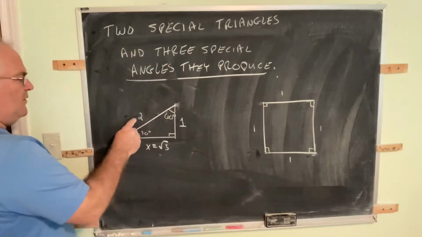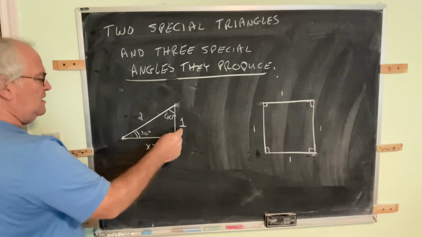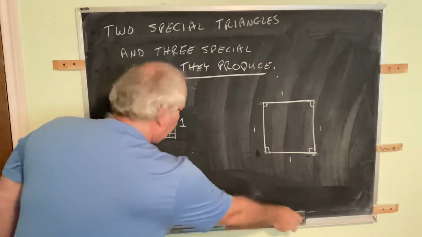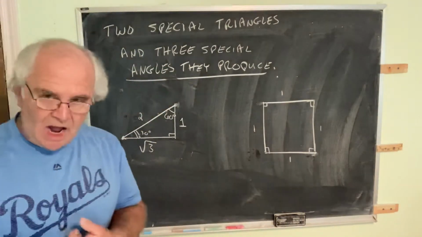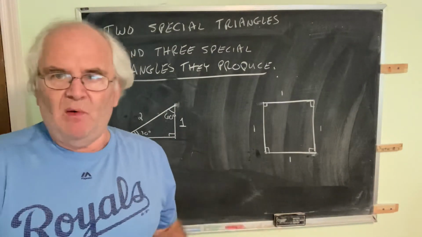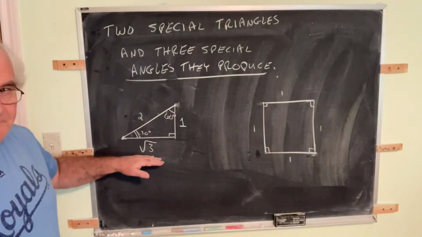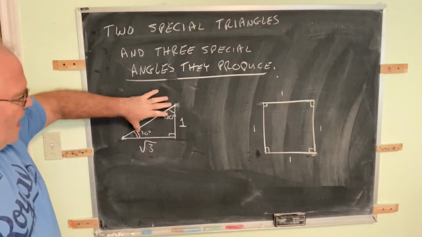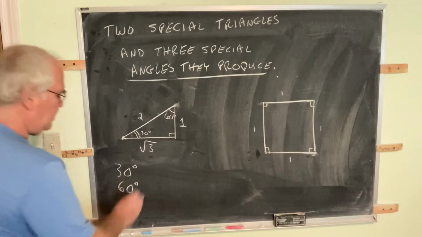So this came from the original triangle, side 2. This was given. This was because we bisected the base. This is 1, and this comes from Pythagoras. So this side is given by the square root of 3. Do not hit a button on a calculator and get 1.7 something something something. Don't write it that way. Write it as the square root of 3. So here's one of the special triangles, and the 2 angles that are special are 30 degrees and 60 degrees.